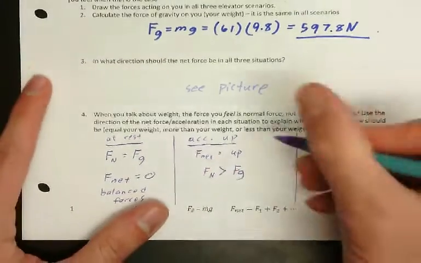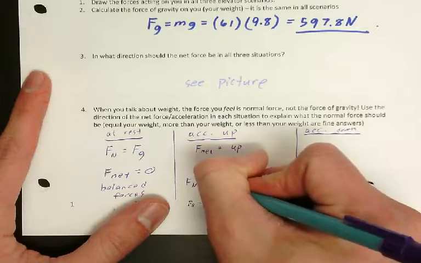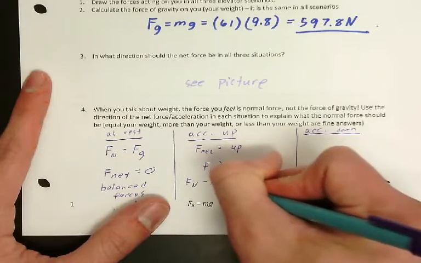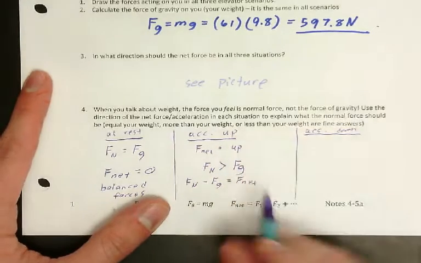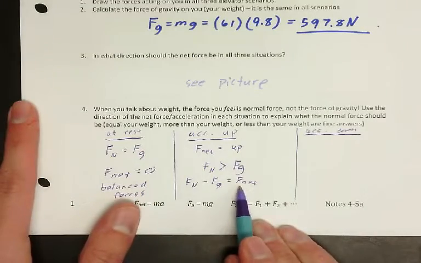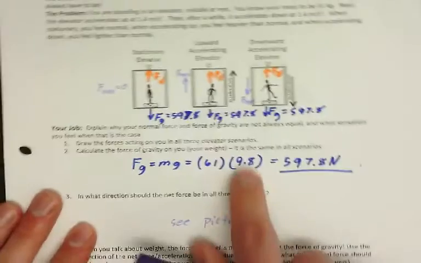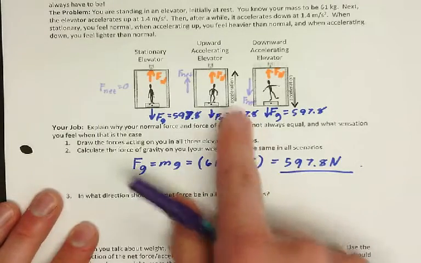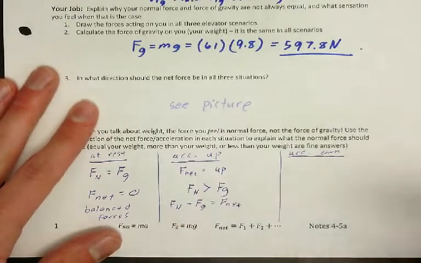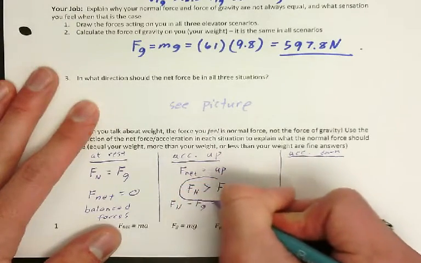So when we set up our equation, we have normal force up minus gravity down equals the net force. If the net force is up, we need more up force than down force. Well, I can't change gravity, so gravity can't get smaller. So the only thing that can happen would be for the normal force to get larger. And that is what happens. The normal force is going to be larger than gravity.